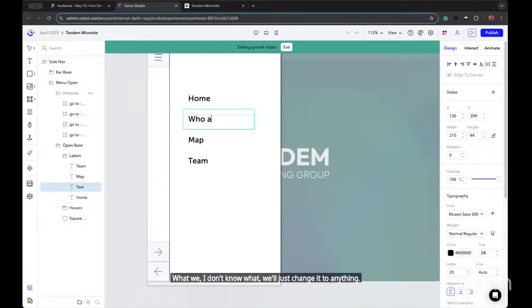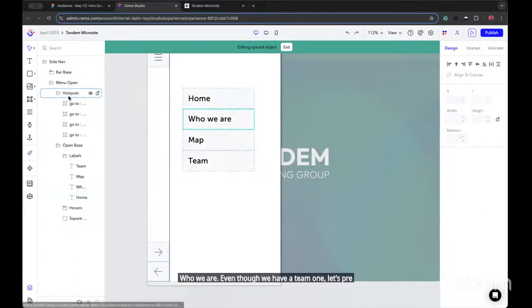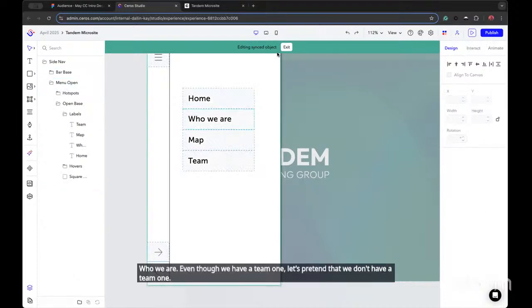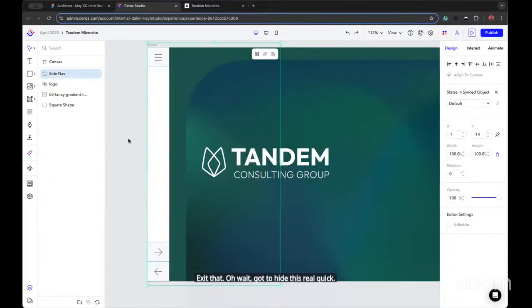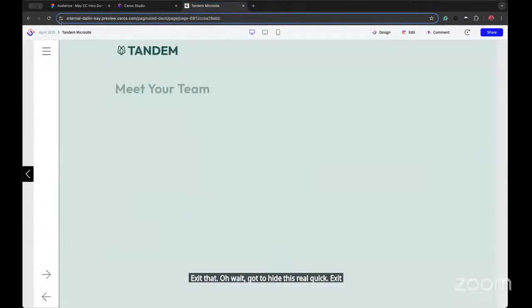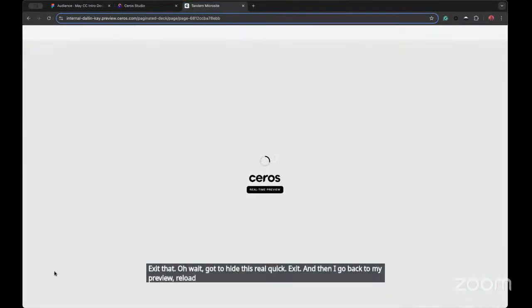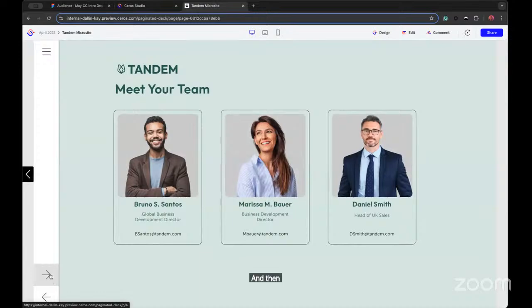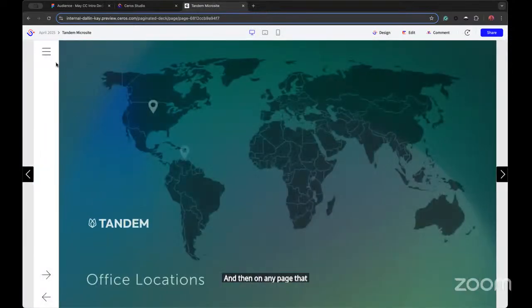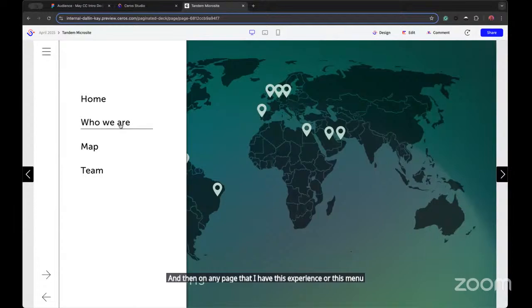Who we are, even though we have a team one. Let's pretend that we don't have a team one. Exit that. Gotta hide this real quick. Exit. And then I go back to my preview, reload this real quick. And then on any page that I have this menu, my update has synced.